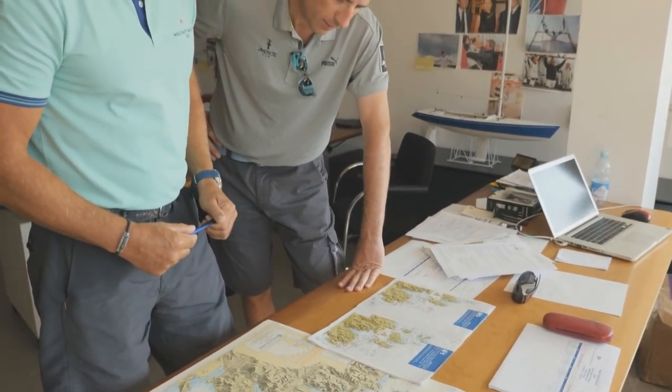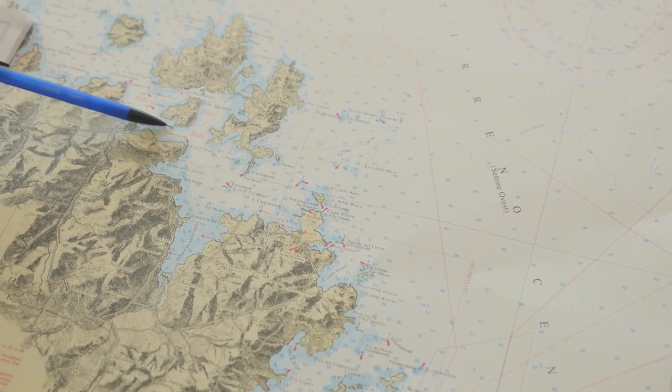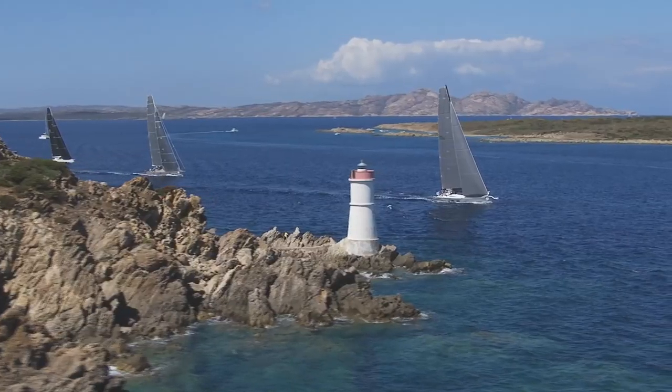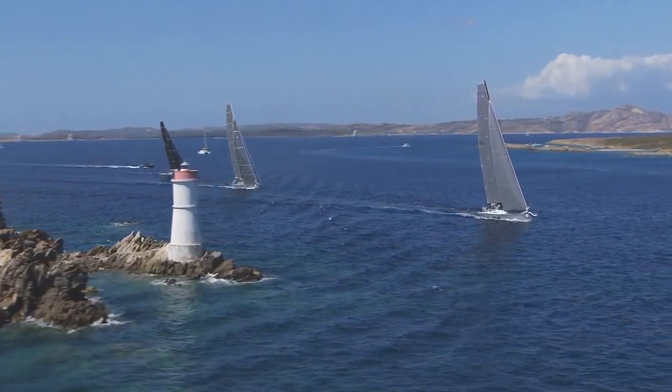Sailing the archipelago, if you look at the course structures that we use, it's just as beautiful as it gets. But there is one person on board who isn't so thrilled, and that's the navigator. The reason's obvious — not soft sand here, it's hard rocks. These boats are getting bigger, keels are getting deeper, so it's always a concern for a navigator. We've found that most of the course selections we offer work for even the deep draft boats. Even so, to the uninitiated, racing here poses a nerve-wracking challenge.